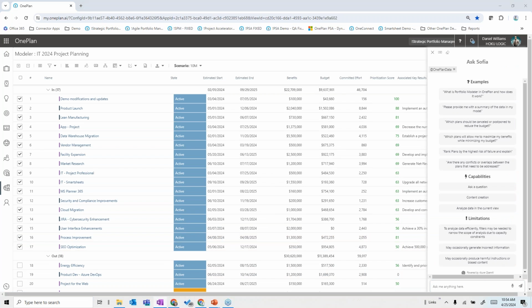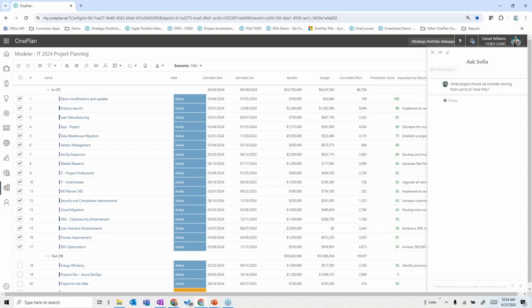Like, for example, let me say, what project should we consider moving from out to in and why? Because we do have certain things we selected out and selected in. And maybe there's some things that might want us to consider and give us a reason for why. Because once again, we may not have considered everything.